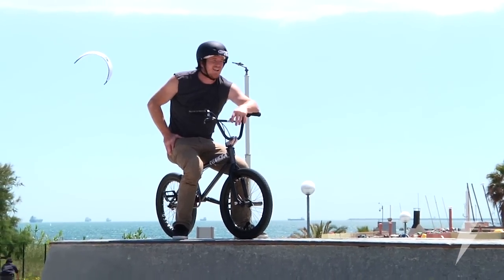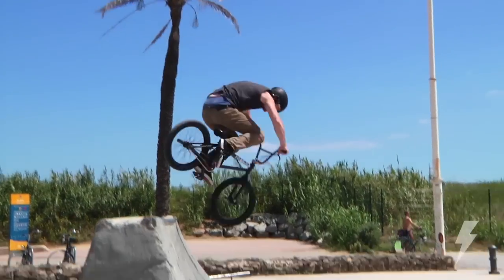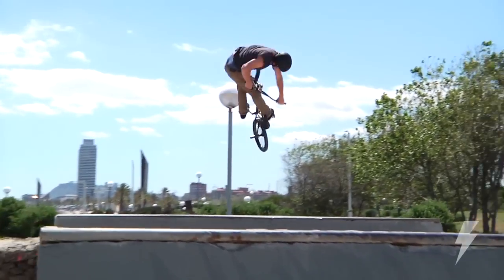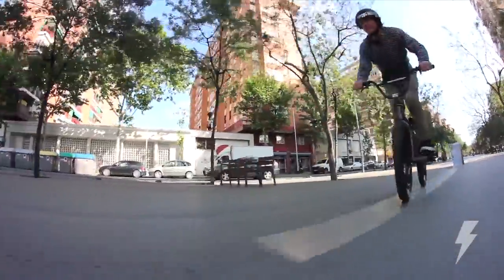Your feet might move around a little on the pedals, but that's a good thing. It's really going to help you push the bike out and get yourself wrapped around the head tube. The more you push out with your legs, with your feet in the right position, you can really get your leg out of the way so that the tire has room to fold around.